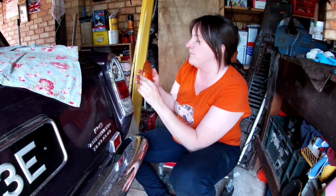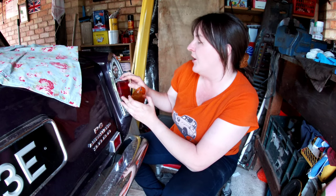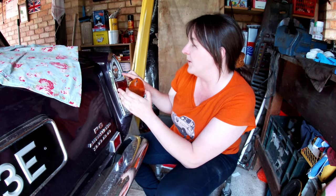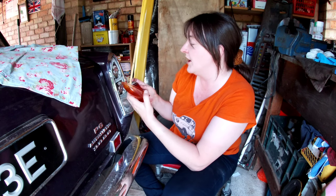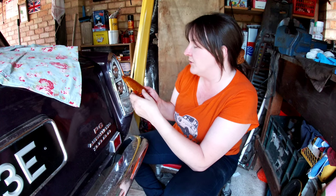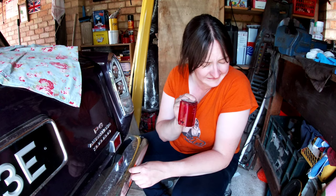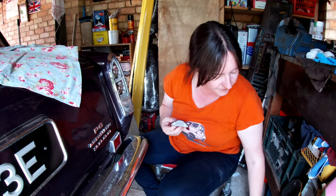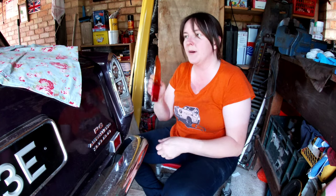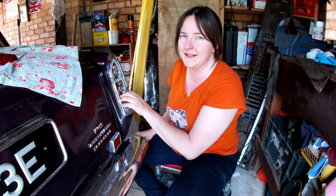So out they come. I read an article in a magazine once and it said the design of the rear light lenses are good because if you need to change one bulb you don't have to take the whole thing off. Well, that's not true, because if your brake light goes you've got to take both of these off to get to the bulb. That's alright — it's not damaged. I've only got about a hundred of those anyway.